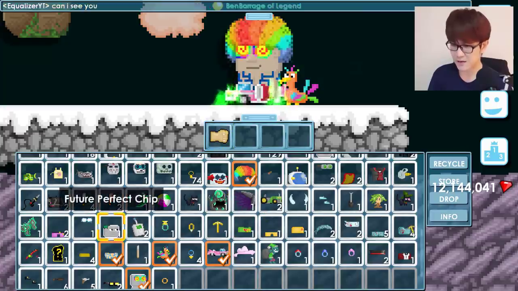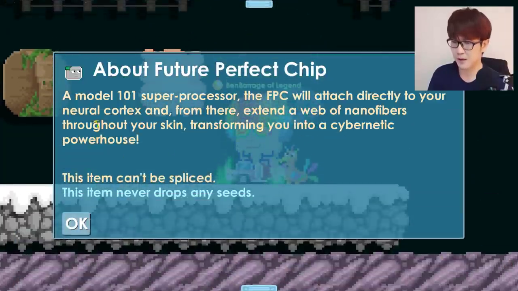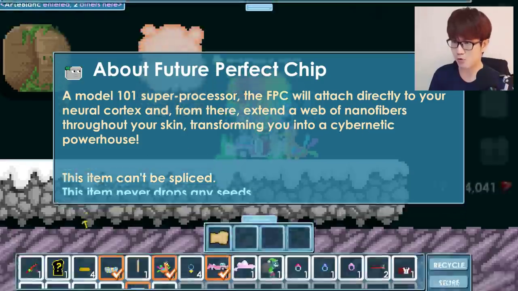He gave us this here, future perfect chip. A model 101 super processor, the FPC will attach directly to your neural cortex and from there extend a web of nanofibers throughout your skin, transforming you into a cybernetic powerhouse.